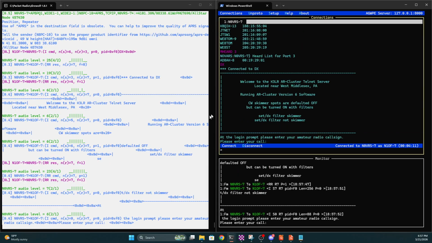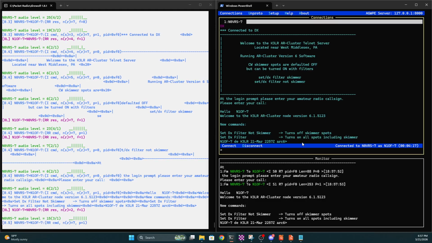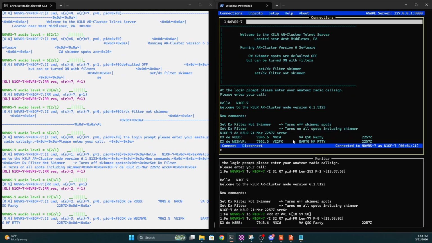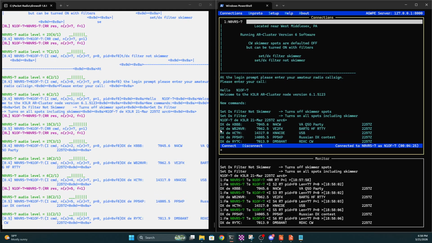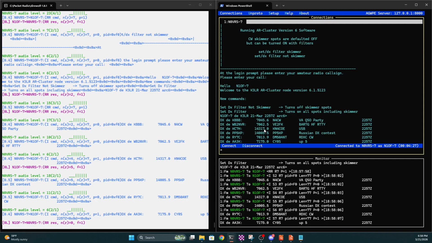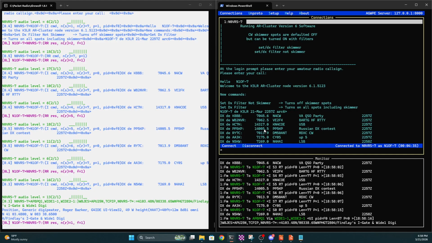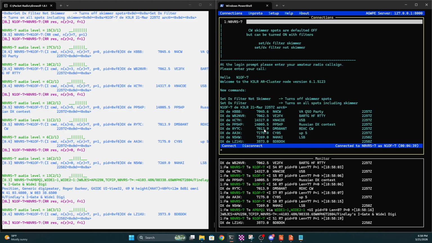Now you can see it's sending some rather large bits of data here because this is meant to be connected through Telnet on a computer. However, it still works perfectly fine on Packet. And then as people start to show up on the spotter networks, we'll just start to see them real time on the screen here. Very, very useful for contesting with contests that have restrictive spotting rules, especially if you're trying to find a specific state, location, country, so on and so forth.